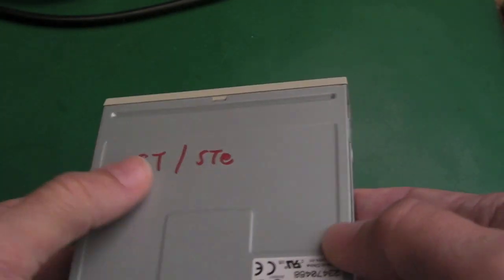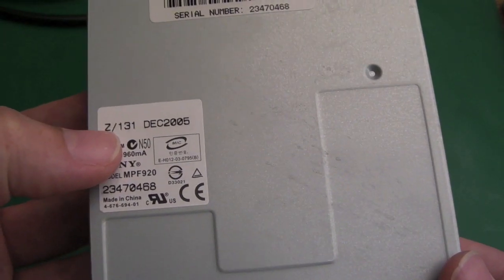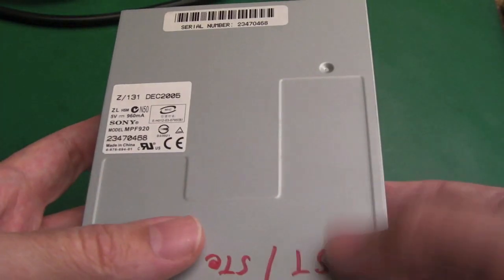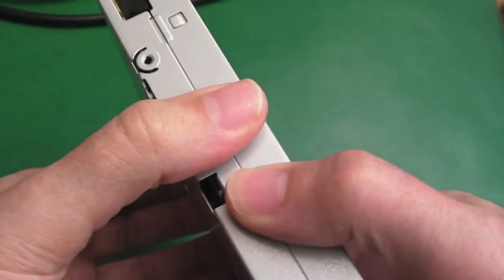was in there. So I've marked this up as ST/STE, and it's been in storage for a while, but it just so happens I needed one of these and remembered I had this and went looking for it, and yeah, it's the right one. There are many floppy drives you can get that will work in an ST and an STE, but you can also modify some of them to work in an Amiga. Anyway, so I'm going to modify this to work on my Amiga.